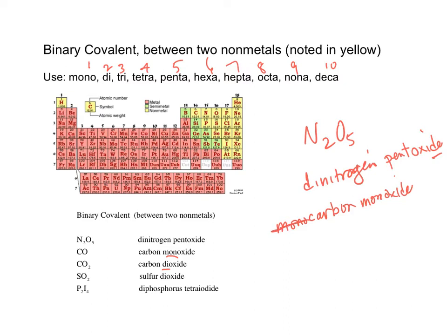And it would be the same with carbon dioxide. It would be monocarbon dioxide. Here you can have both two vowels present here, but not with the A and the O. But the convention, again, since it's mono on the first element, you leave it out, carbon dioxide. Same with sulfur dioxide as well. Then last one would be diphosphorous tetroxide.